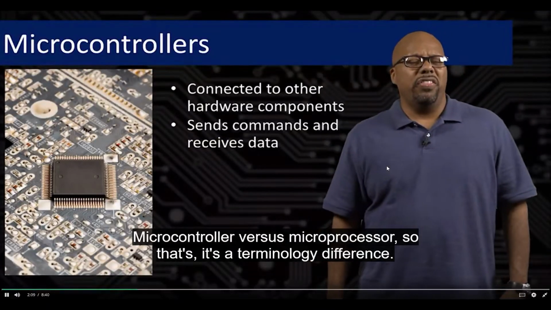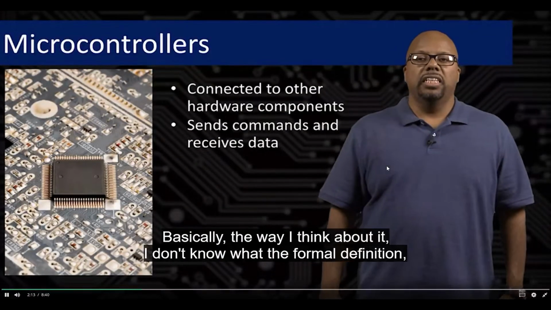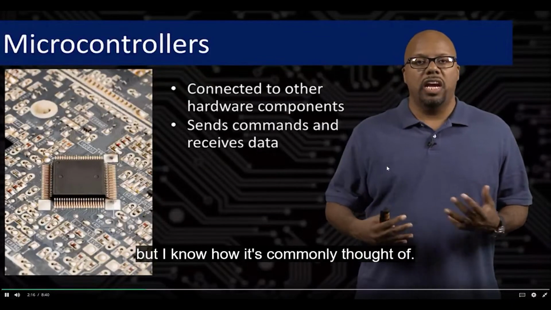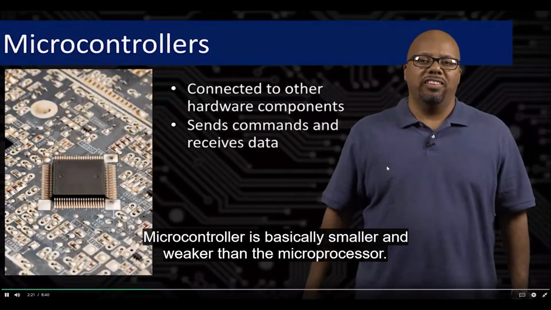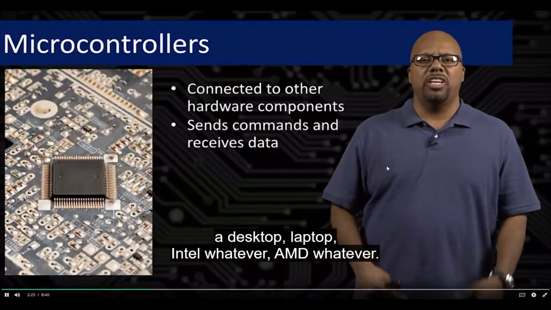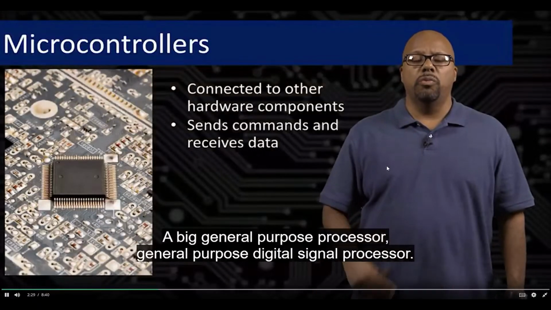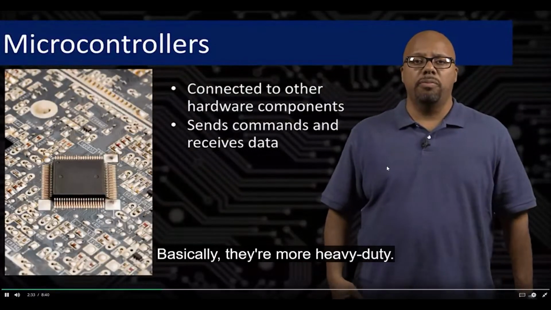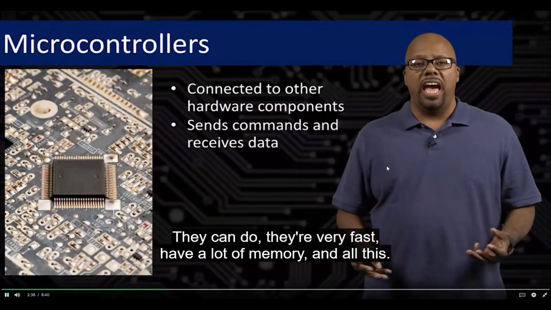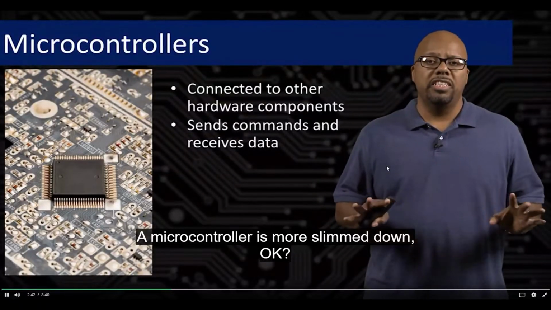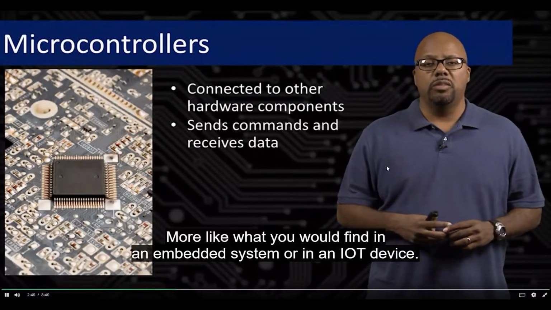Microcontroller versus microprocessor. That's a terminology difference. I don't know the formal definition, but I know how it's commonly thought of. A microcontroller is basically smaller and weaker than a microprocessor. When you say microprocessor, you're thinking about what you find in a desktop or laptop, Intel, AMD, a big general purpose processor. Basically, they're more heavy duty. They're very fast, with a lot of memory. A microcontroller is more slimmed down, more like what you would find in an embedded system or an IoT device.